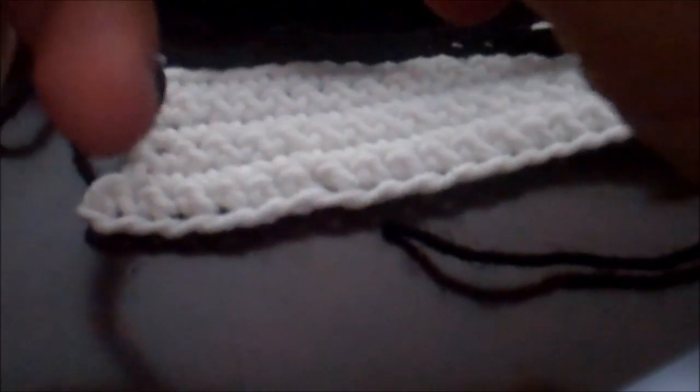Make sure you have a long enough tail so you can sew it in. So there's two. And now for the O. I'm going to go with a chain of 12 just to be safe.